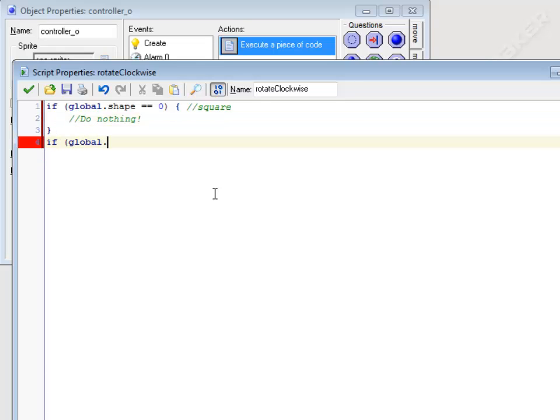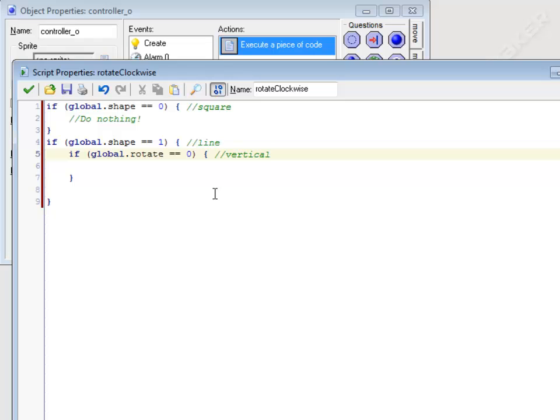If global.shape is 1, now this is the line. What I need to do is figure out whether or not my rotation is vertical or horizontal. In my game, global.rotate, if it's 0, that's what I start with, and this is vertical in my game.